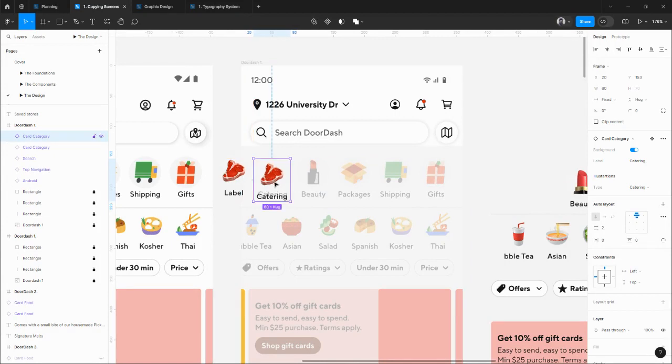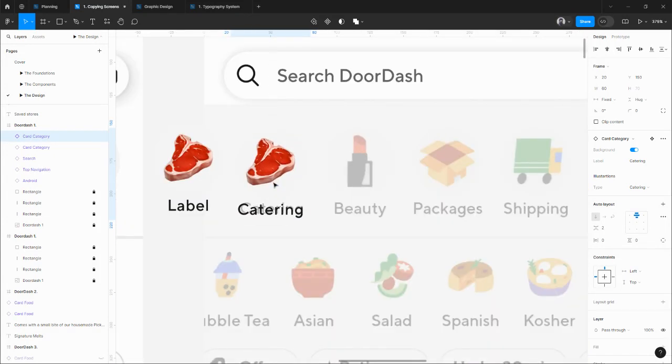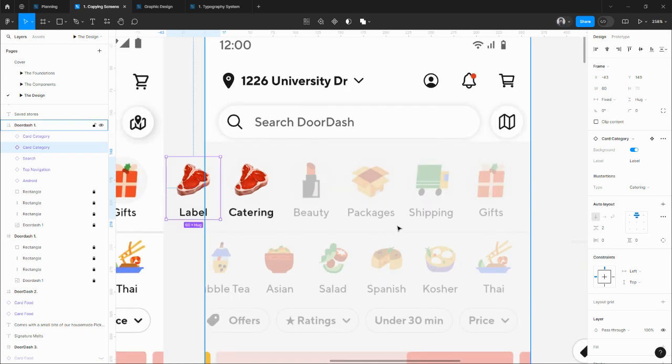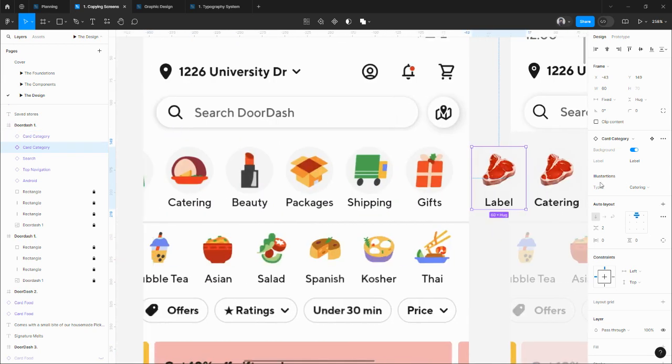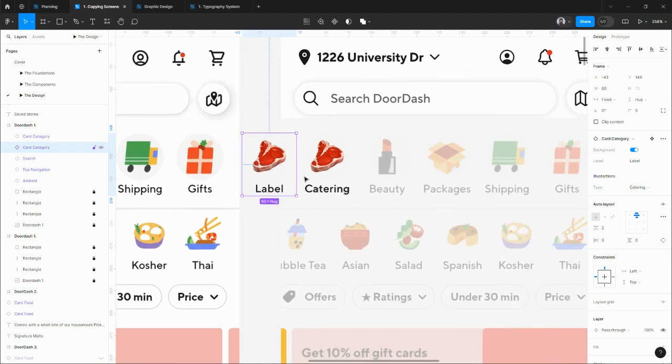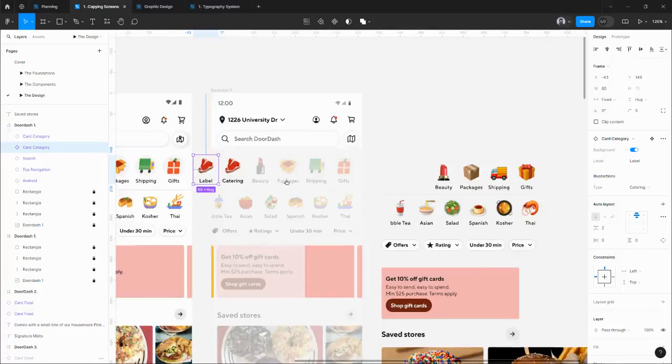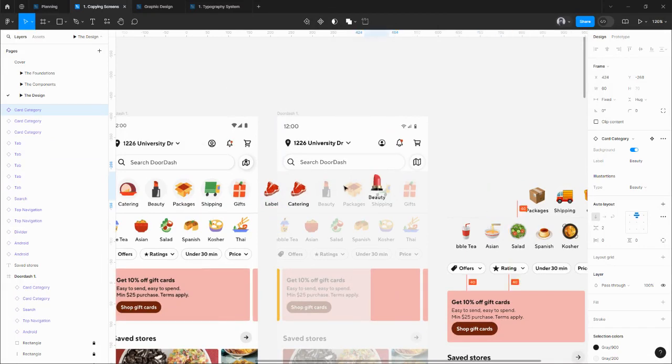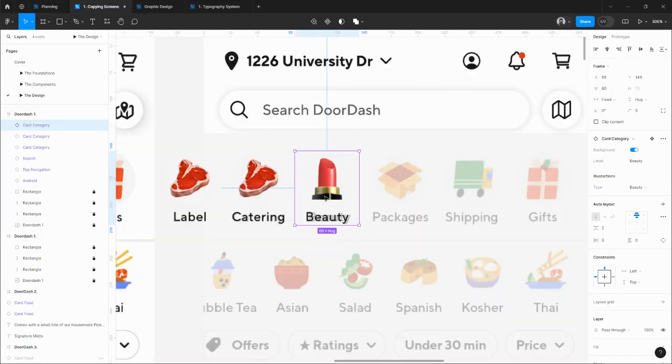And now I am just going to make sure using my arrow keys that this one is at least right and where I need it. And now I'm going to align this one accordingly. Since I don't know what was in this section, I just use the one I'm using here. Okay, bringing the beauty one here.